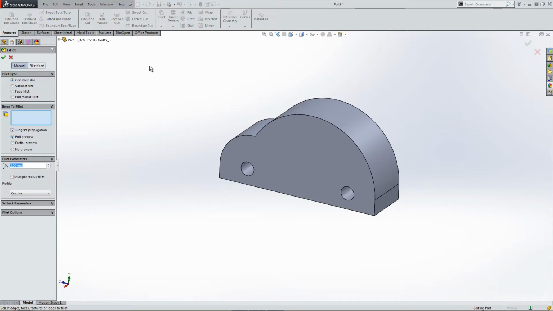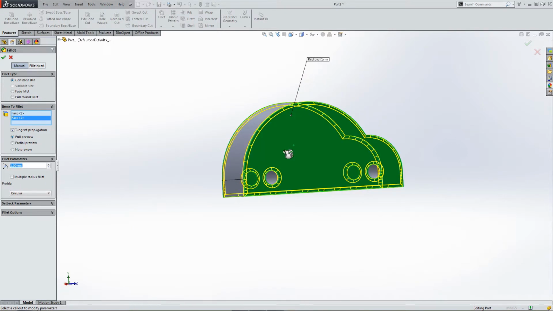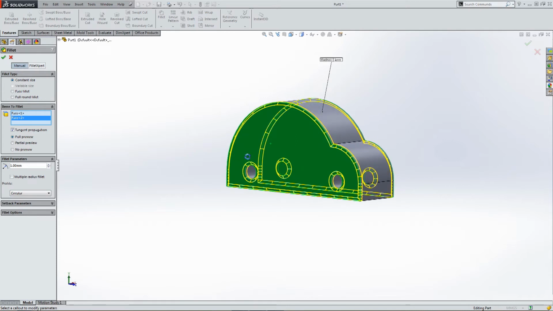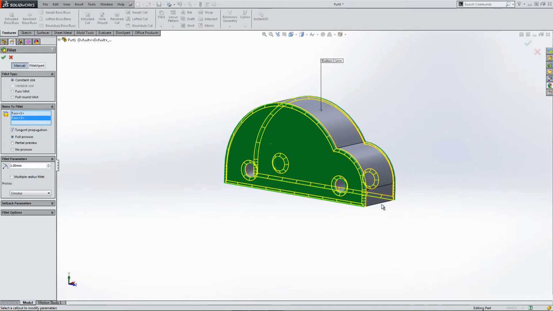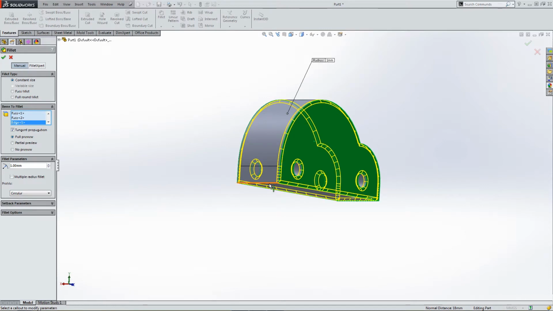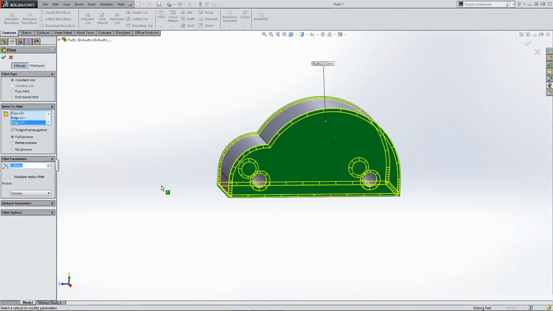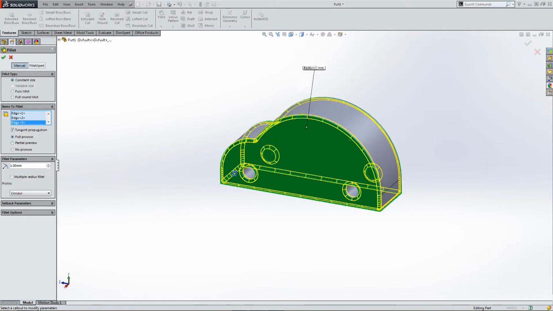So add a little bit more detail. Let's add some radius using the fillet tool, or radii using the fillet tool. Okay, I think I've got everything.